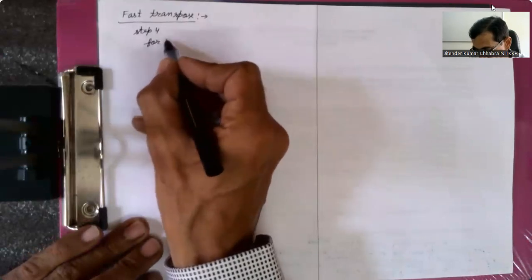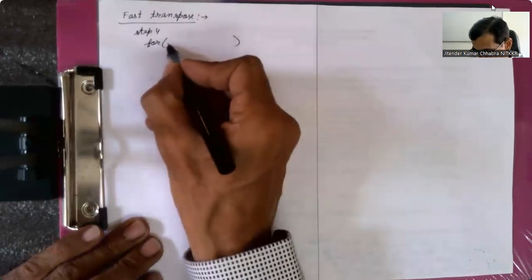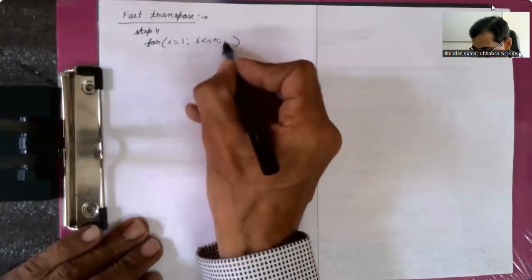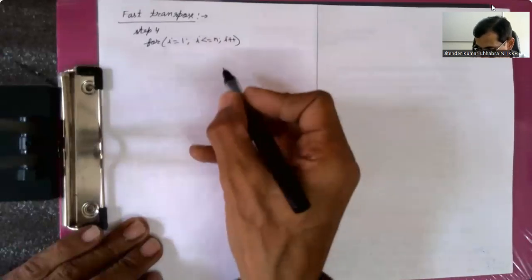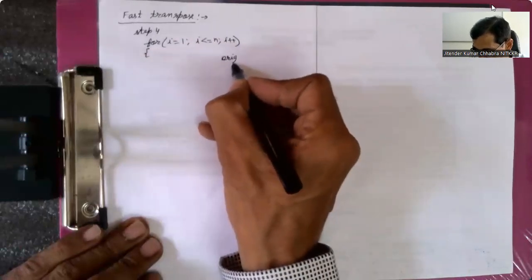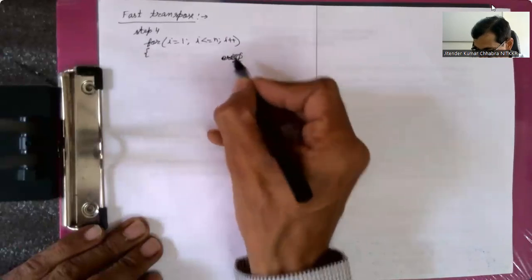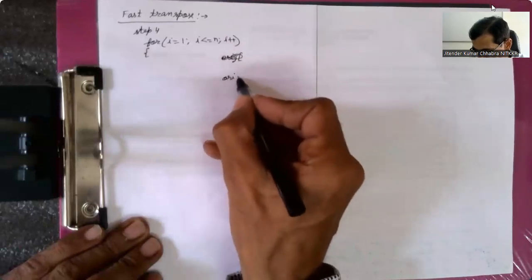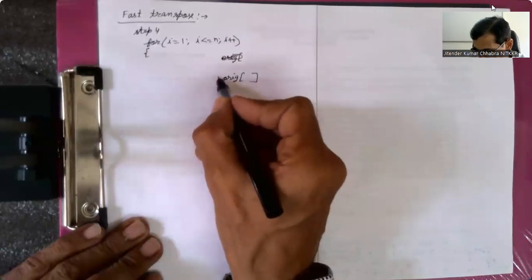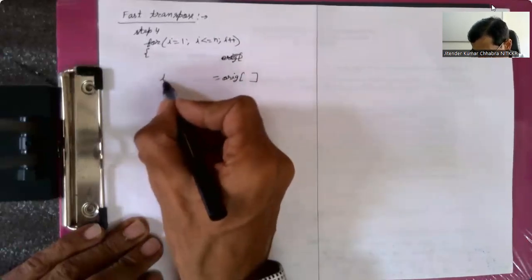So for that, obviously, we need some loop. I said, yes, I need some loop from I equal to 1, I less than equal to n, I plus plus. And we wanted ultimately the original matrix elements to go into somewhere. Obviously, they have to go into the transposed matrix. So we remember that we wanted something like this to be done.